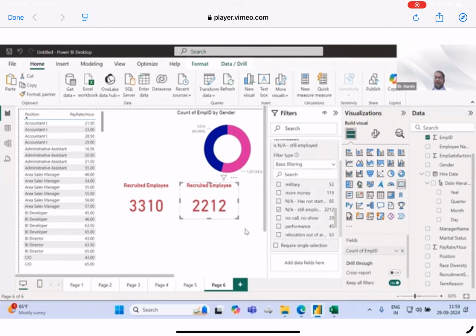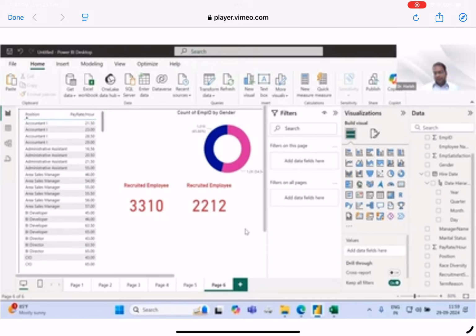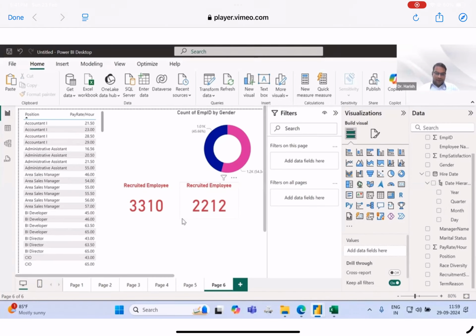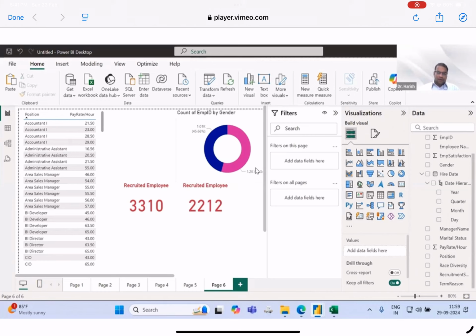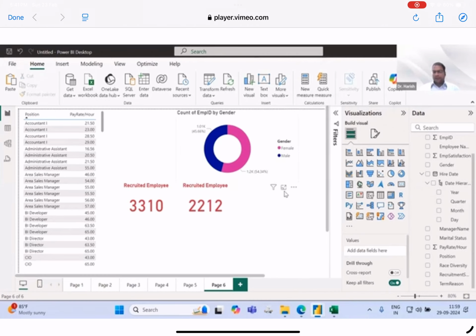It will filter out all the other employees, the 1,100 employees who have left the organization. For any reasons, we are not bothered at this moment about why they have left. We will analyze it later. But as of now, out of 3,310, 212 people are still working with this organization.